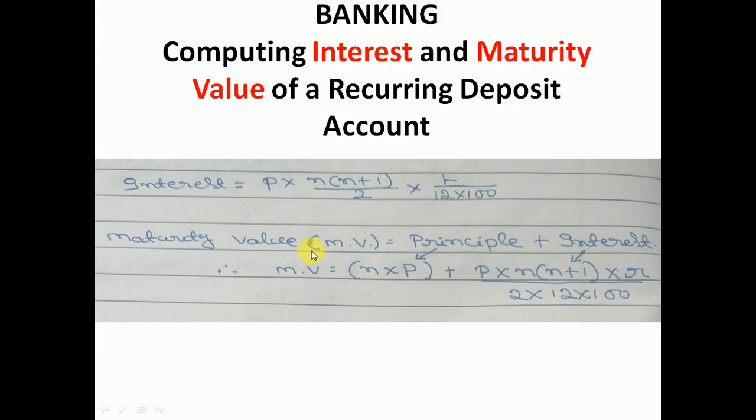So sometimes they ask for the maturity value: calculate the principal with this formula and calculate the interest with this formula, then add them. By chance, if they ask only the interest part, by giving maturity value and principal, shift principal to this side: maturity value minus principal will be the interest. Please memorize this formula, then understand what the maturity value is. This is enough for this chapter.